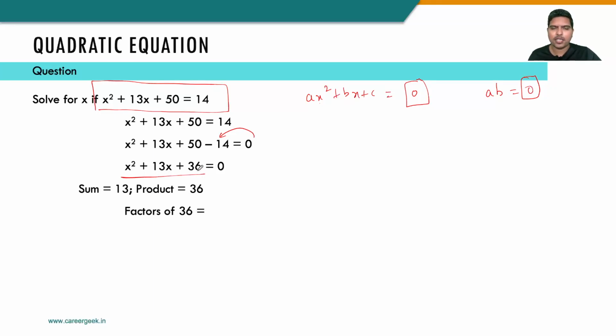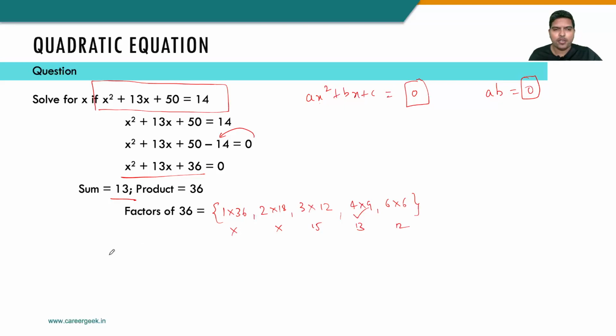Now take this quadratic expression. We know how to factor this. You guys can pause the video and try and factorize. So sum is 13 and product is 36. Write the factors of 36. 1 into 36, or 2 multiplied by 18, 3 multiplied by 12, 4 multiplied by 9, or 6 multiplied by 6. I can take the negatives of it, but it's not needed. The sum is 13. So as you can see, which one satisfies? 15 here, 13 here. Yeah, this satisfies.